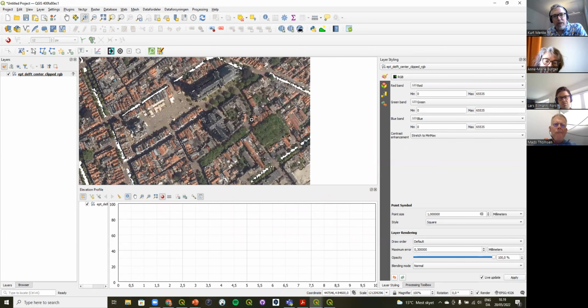This is a big church, and we have a wooded plaza here. So what I can do is either draw a line on the map myself, or if I have an actual route, I can capture it from a feature that I have as well. But here I'll use this, just capture curve, and I can draw a line the same way I would digitize a line in a digitizing session, with a left click and a right click to finish it. And it draws this line on the map where I want to see a profile.